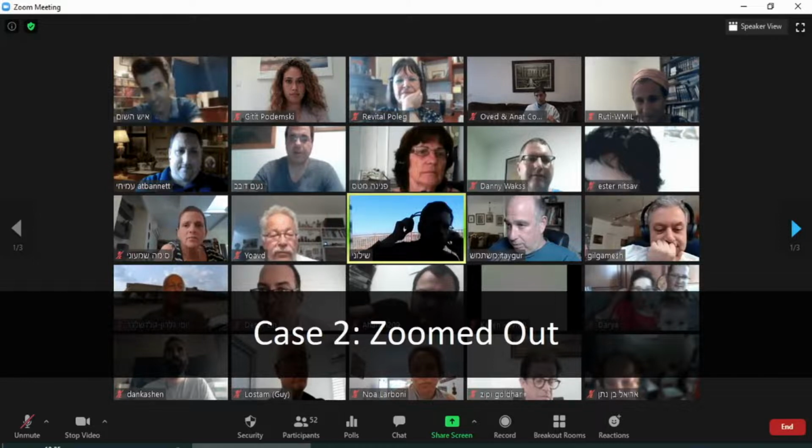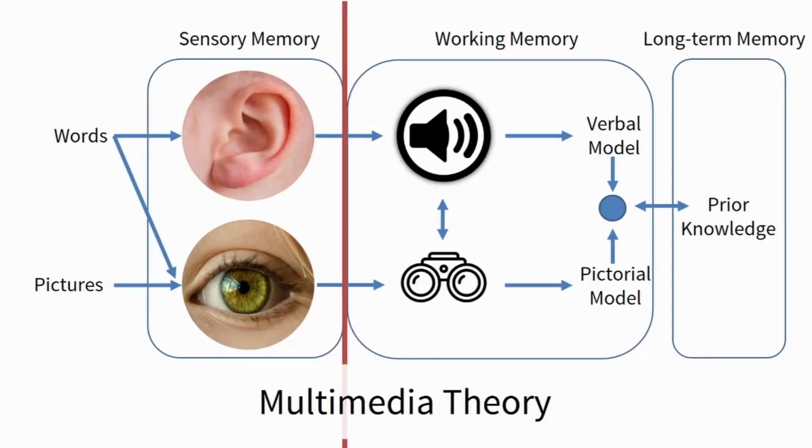Wonderful. So both cognitive load theory and multimedia learning theory are what we consider cognitivist learning theories. So they have to do with how the mind processes information. Multimedia learning theory also depends on that multi-stage model of memory that we just talked about. But in this particular case, we're going to focus just on visual and auditory input. Multimedia learning theory posits that there's what we call dual channels that we're processing information through.